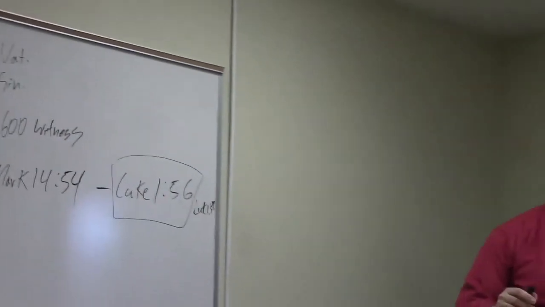Come with me to Luke chapter 1, verse 26. Now, is Luke chapter 1, verse 26 part of the cancel sheet? Yes, it fits in the range of verses that would be part of the cancel sheet. Luke chapter 1, verse 26 says, "And in the 6th month the angel Gabriel was sent from God unto a city of Galilee named Nazareth." The scribe made a mistake on verse 26 in Codex Sinaiticus, and it says, "In the 6th month the angel was sent from God unto the city of Galilee of Judea."